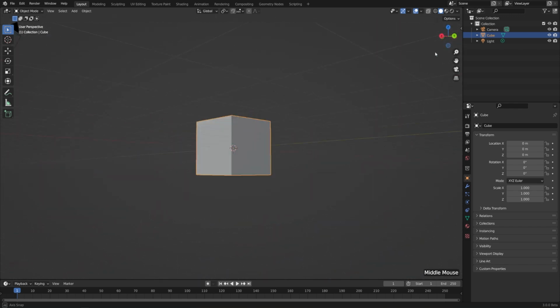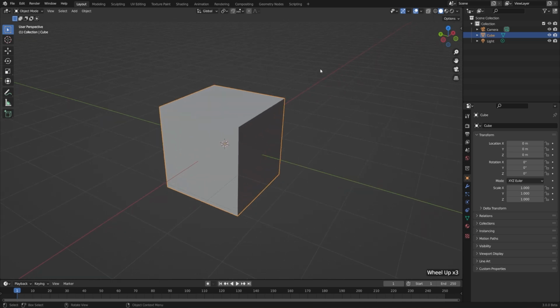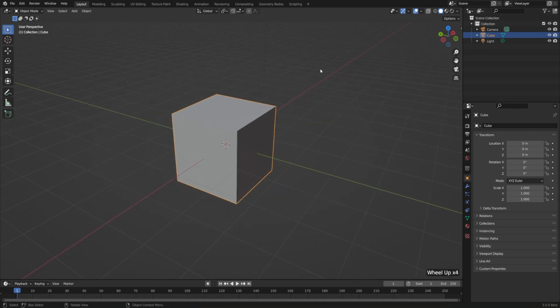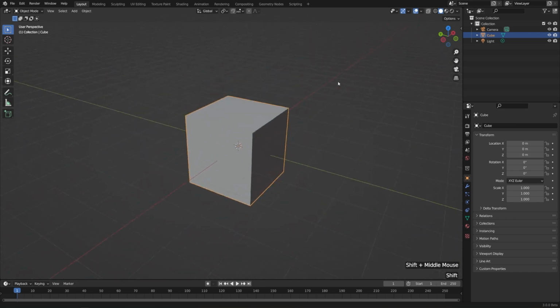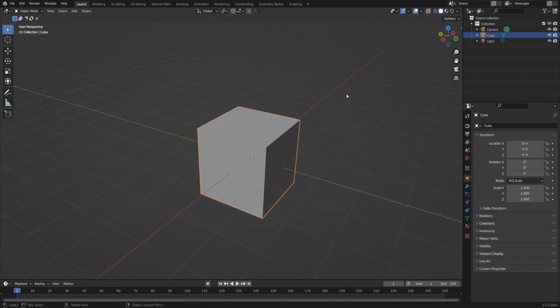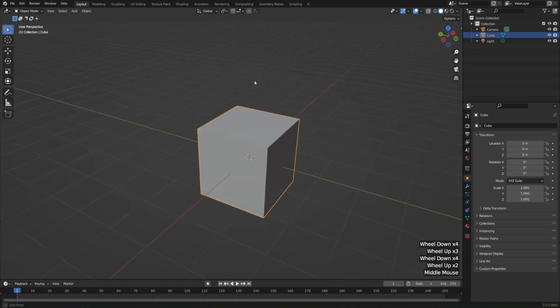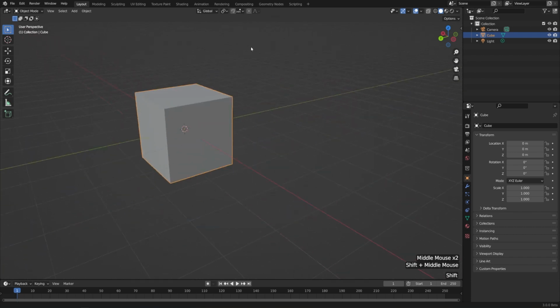So again, press in on the middle mouse button and drag around, and just get used to spinning around in 3D space here. Then in order to zoom in or out, as you might have guessed, just scroll up or scroll down on the mouse wheel. Lastly, in order to shift your view around, just hold the shift key while also pressing in on the mouse wheel and dragging your mouse around. So if you have a 3-button mouse, go ahead and practice all three of those commands now. Scrolling up and down to zoom in, middle mouse button and drag to orbit around, and middle mouse button and shift in order to shift the view around.